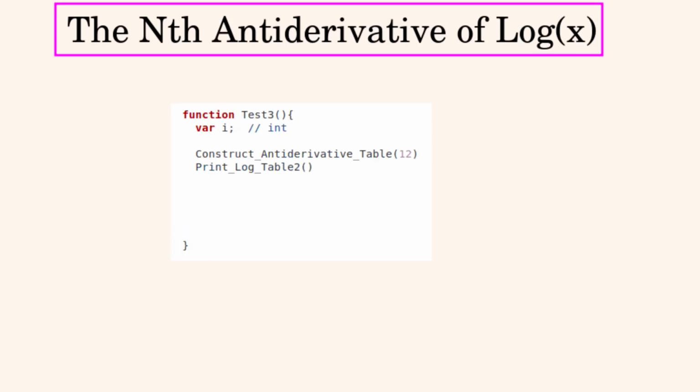And this is the function that we'd use to put all of the testing together. We'd firstly make up the table. We've made it up to the first 12 antiderivatives, and we'd print it out using this function. Then we'd test each entry from 1 to 11 and test it 1000 times, and it does go surprisingly quickly.